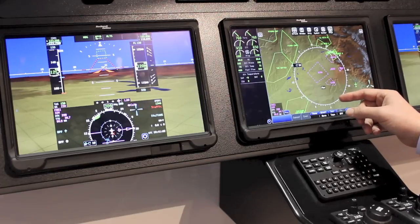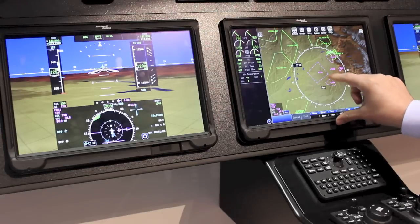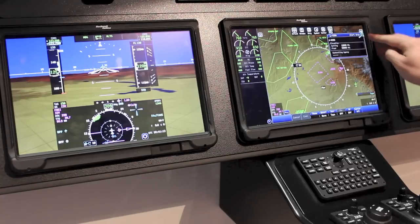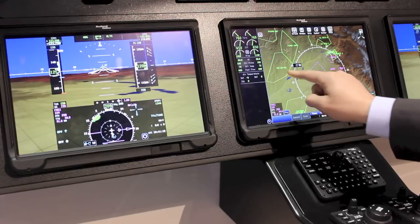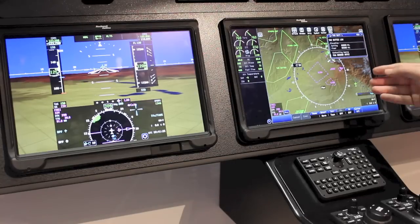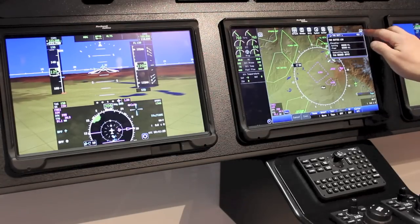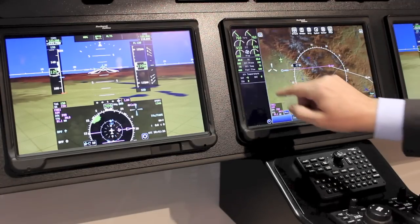I'll show you that in just a moment, but the special use airspace and controlled airspace are interactive objects on the map. They're touch screen, so if you wanted to look at that special use airspace area and see the ceiling, the floor, the controlling agency, all that information is built within the system. But what's powerful about it is it gives pilots easy access to it. It's like a military operations area. You just press the MOA on the screen, and there's the information about who controls the MOA, its floor and ceiling. Really powerful set of capabilities.